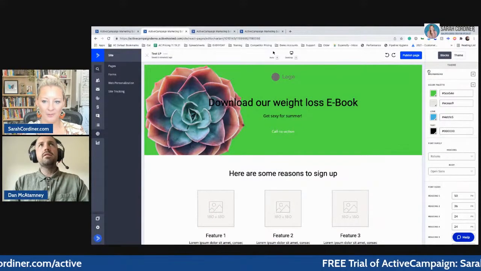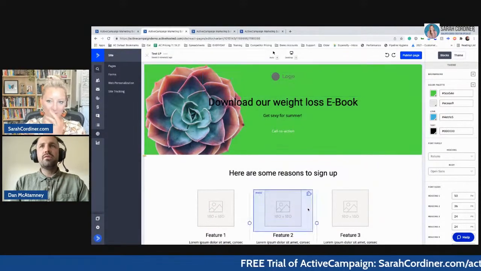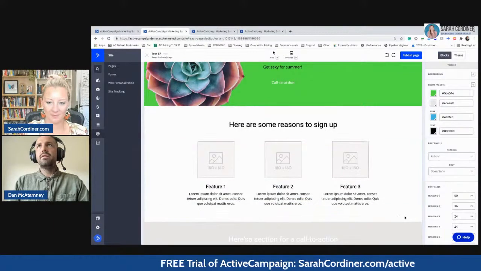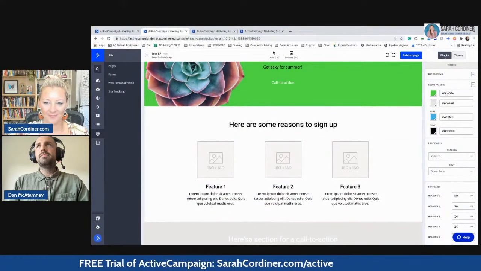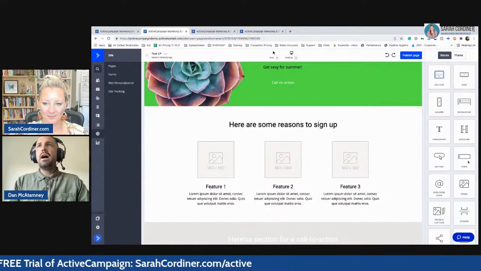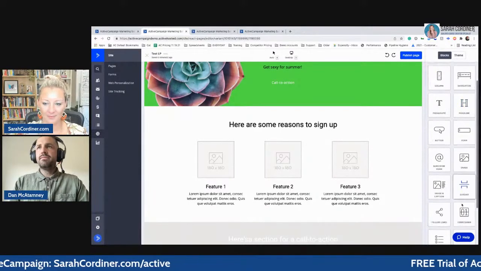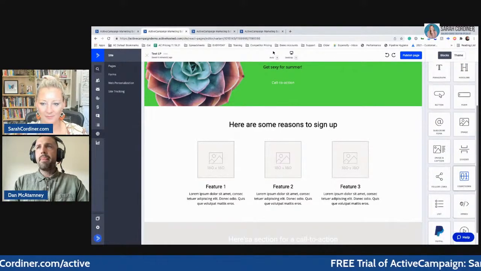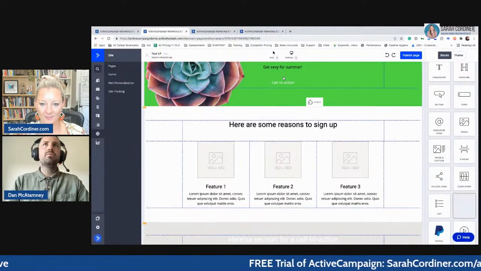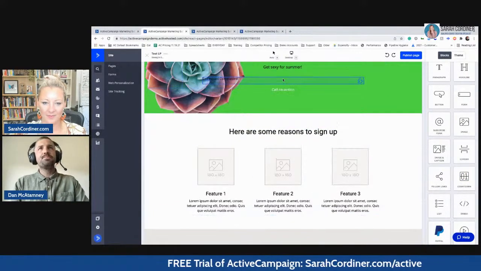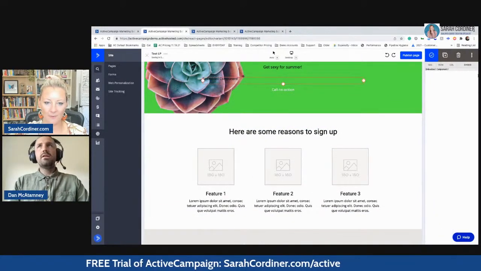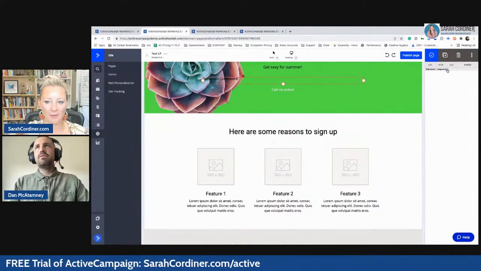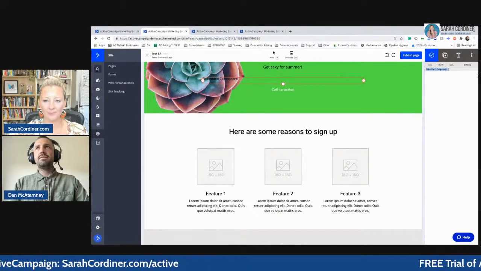go to our blocks, as soon as my computer allows me to load. There it is. We'll drop in an embed code. So we'll put it up above this call to action here. Yeah, we definitely want our form right at the top of that thumb scroll. That's it, front and center.